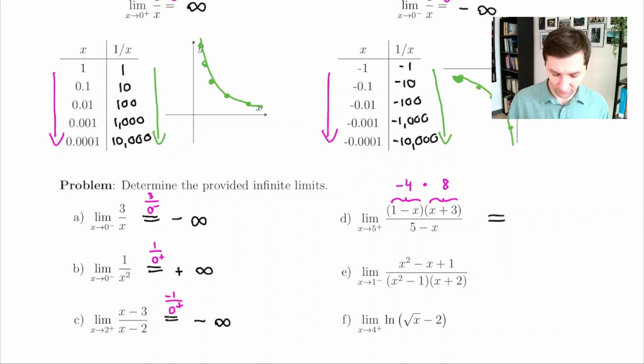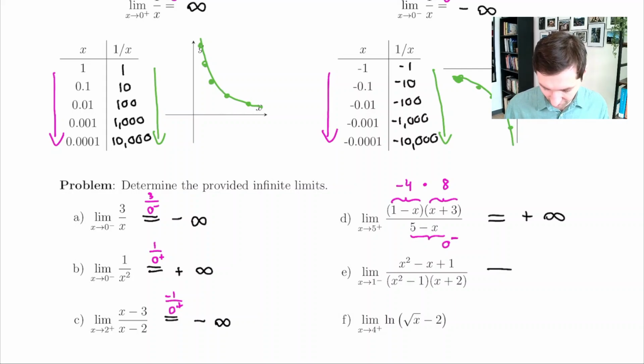In the denominator, I'm using x's that are slightly bigger than 5, such as 5.1, for example. If I plug in 5.1 to this expression, I definitely get a small number very close to 0, but a negative number. So the denominator gets closer and closer to 0 from the left side. Numerator is negative, denominator is negative. Negative divided by negative gives me positive. Since I'm dividing by numbers closer and closer to 0, I get positive infinity.